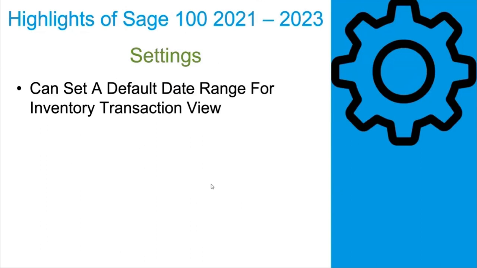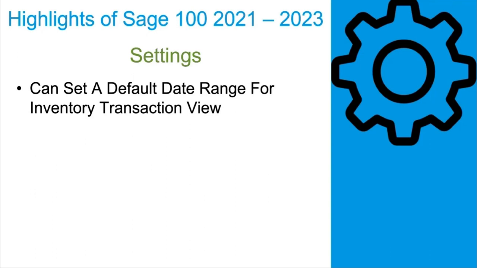Very cool. So let's go onto the category settings. We talked about this similarly earlier with the quotes, and Dave made a comment that maybe in a future release a setting will come out, but a new setting has been put in for inventory transactions. When you go to an inventory item and you go to the transactions tab, it used to show transactions, I believe, Dave, for the current period that you're in. Yeah. And now you can set a date range so that you're looking at a wider swath versus just the current period.